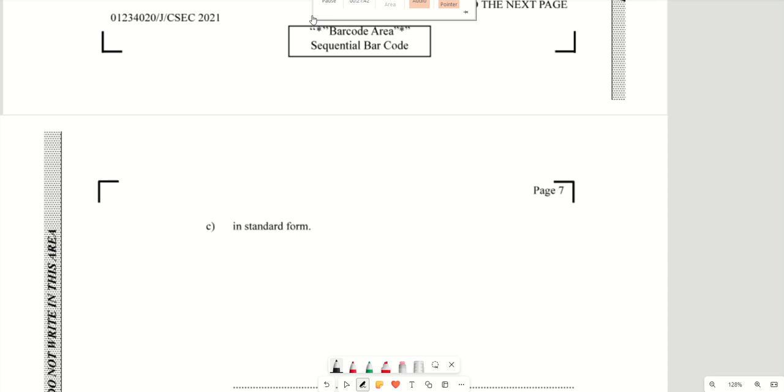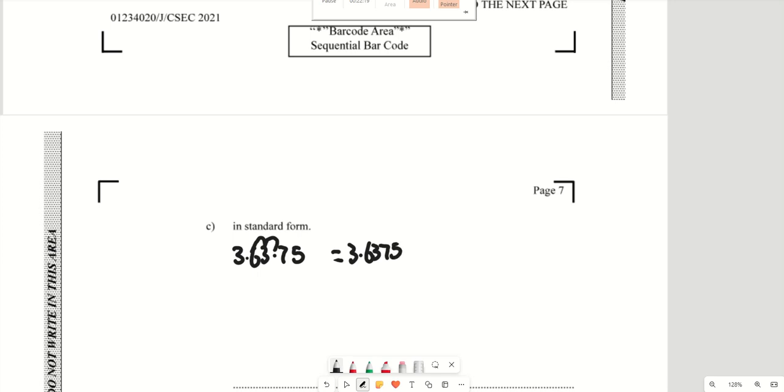Part C says they want it in standard form. So they want 363.75 in standard form. Now, the point in standard form is to get only one digit that is not 0 in front of your decimal point. So what you would have to do is shift your decimal point 1, 2. So your decimal point will now come in front of 3. We only have one digit that is not 0 in front. So it is 3.6375, and it is always in standard form.